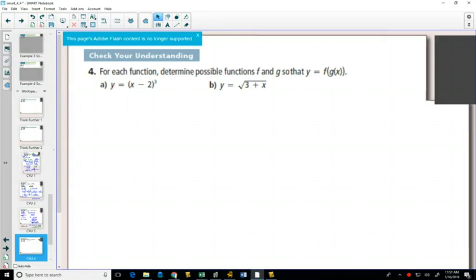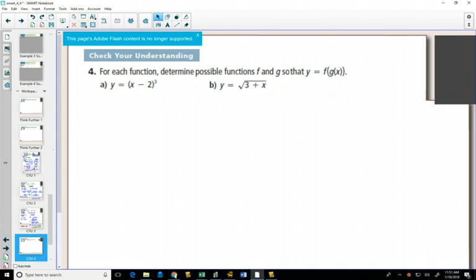The composition of functions, so in each of these examples, A and B, is the final answer. Okay, this is after the composition of functions has been done. What they want you to find is what those original functions were, so that you have f of g of x. Now, unlike the other ones, what we do with composition of functions is we try to see, can we see one function inside of another function?